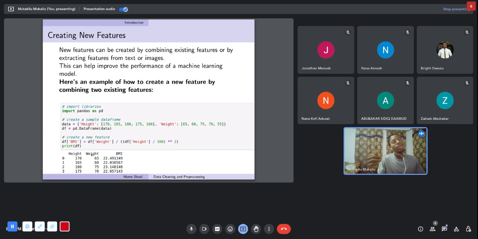For example, on Sunday, we created day, month, and year variables out of the date variable. That is a clear example of how we can combine two or more variables, or take just one variable and create other variables from it. So this is what I wanted you to know in the first part of the lessons.